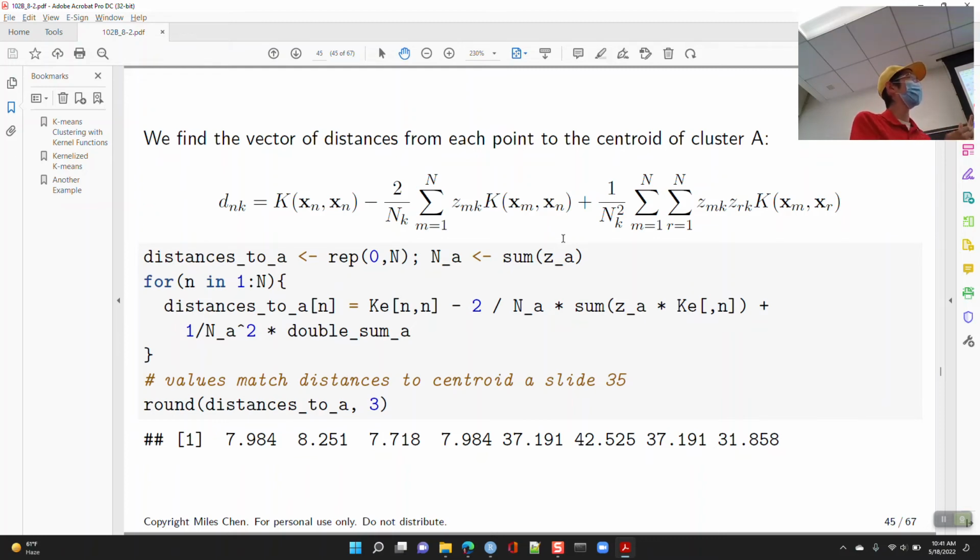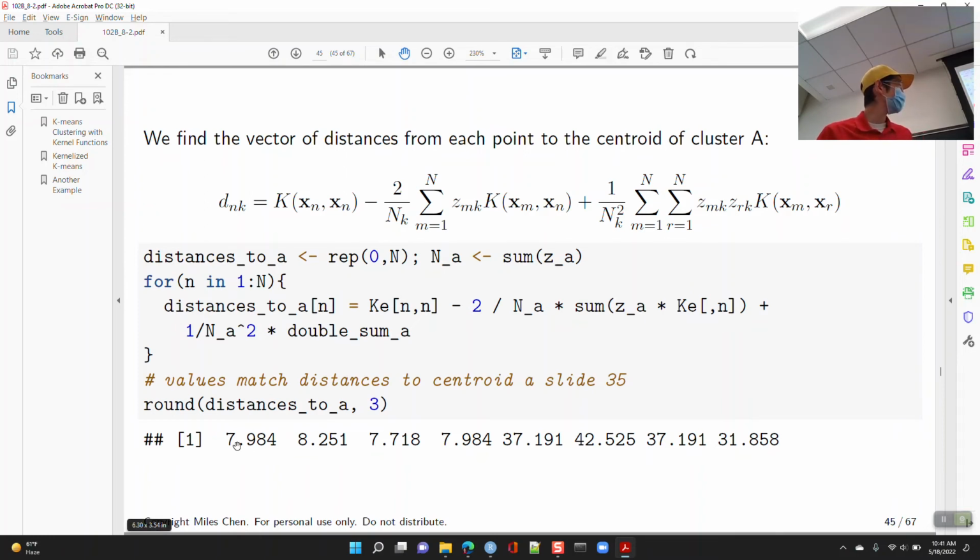And so, what is the location of the centroid in this infinite dimensional space? You're not actually going to be able to calculate that out. But we don't have to. We can just get the distance to that centroid, wherever it is, by using this formula. So we can get the distance to the centroid even though we don't actually know where the centroid is, which is kind of cool.